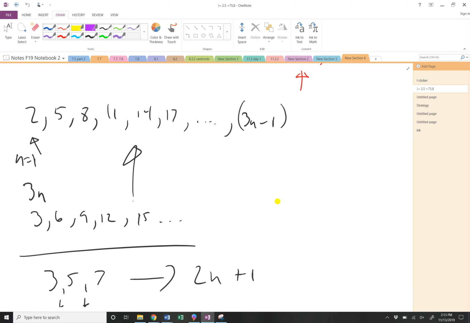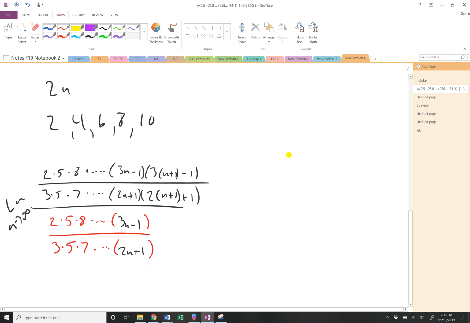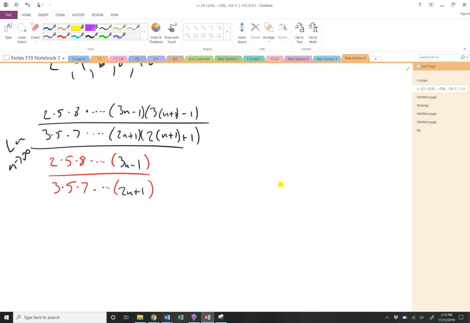I did say last time we would finish this problem. Remember, we had this one written in a weird way. We keep having this product and adding this product as we add more terms. We found the general term, and then we applied the ratio test to this one. But we hadn't simplified or finished this.